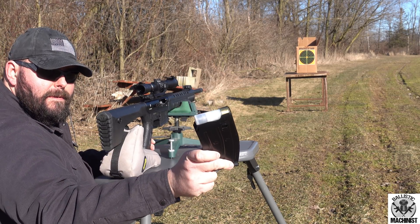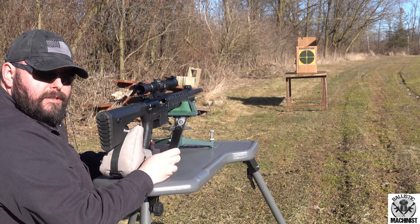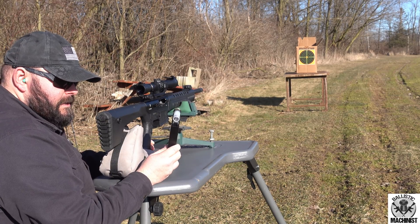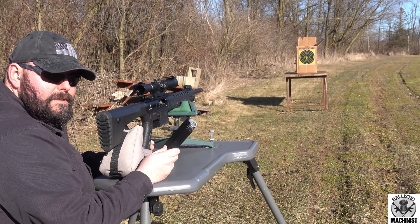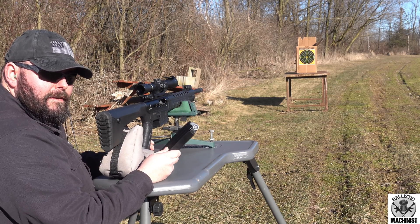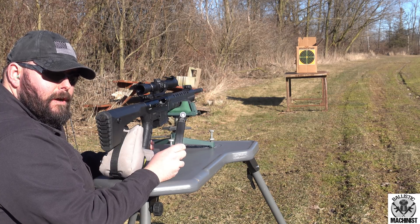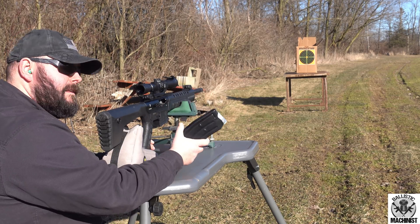So I've got a Sphiricon loaded up in here. We're going to shoot down here at this target, and just check some accuracy in flight and make sure they don't go all crazy or something to start with. But where they are essentially a sphere — like it says Sphiricon — and it's one continuous surface, I think that they're going to act a lot like just a round ball or a musket ball, and I feel like they're going to be pretty accurate. I just sighted this in at this distance with a regular one-ounce Foster slug, and it hit about an inch and a half low. So I'm going to aim right at the center of the target. I'm expecting this to hit about an inch, inch and a half low. So, let's try it.